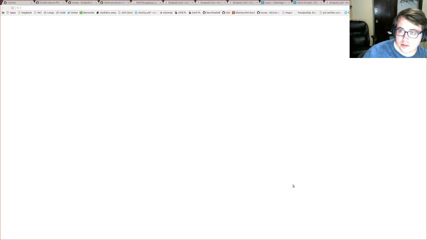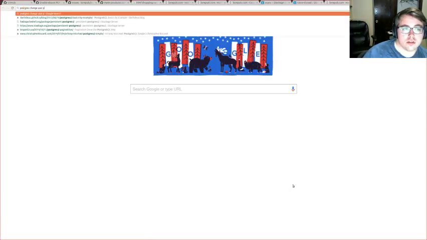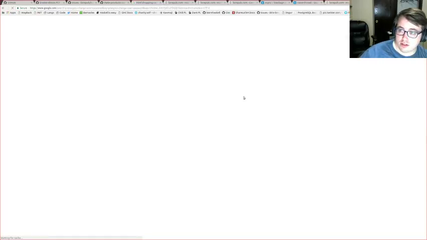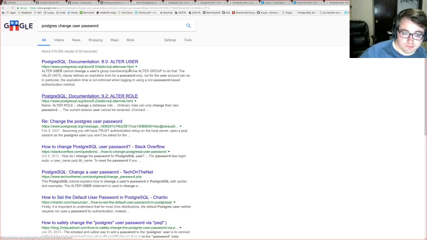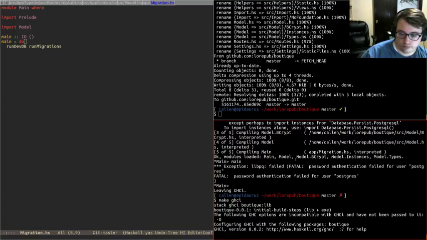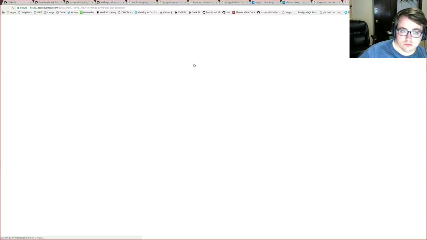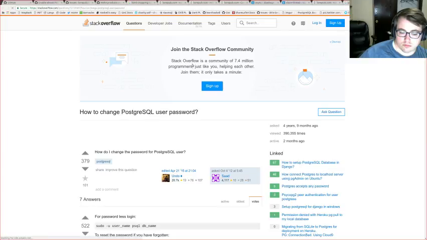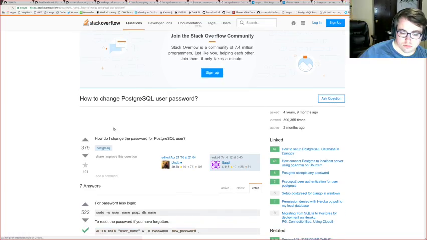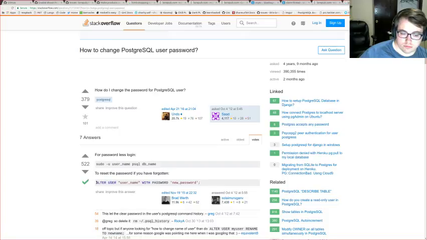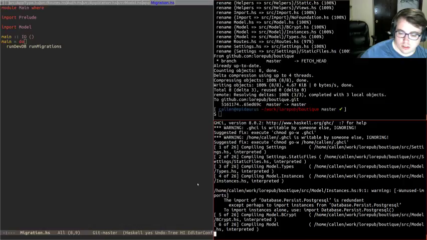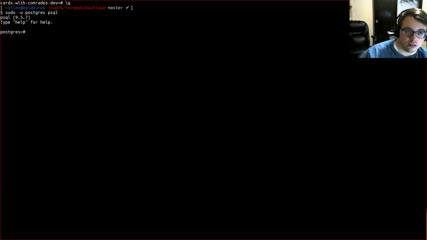While that loads, let's remind myself how to change the user's password in Postgres. There we go. Thanks, Stack Overflow. Luckily, this isn't a machine exposed to the interweb.